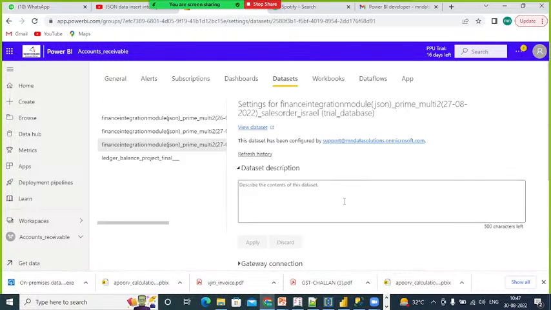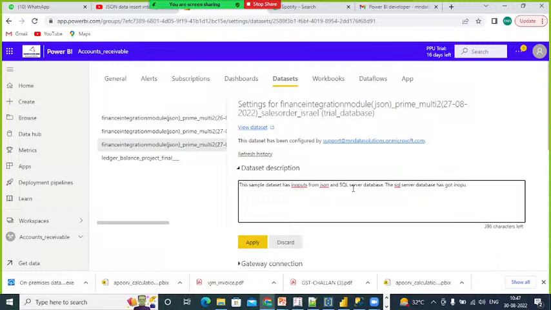Is this clear? Yes or no? Yes, sir. So I say that this sample data set has inputs from JSON and SQL Server database. Is this clear?